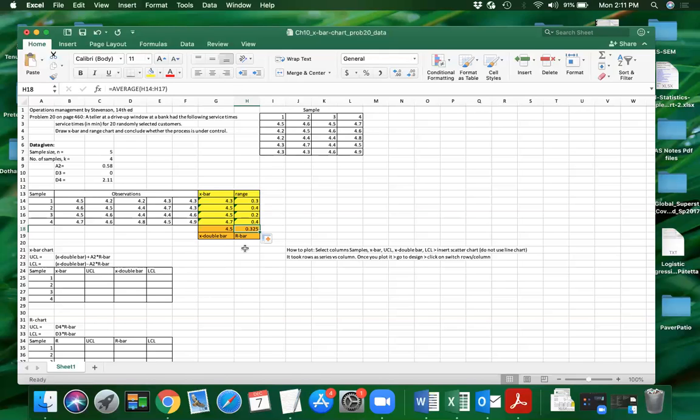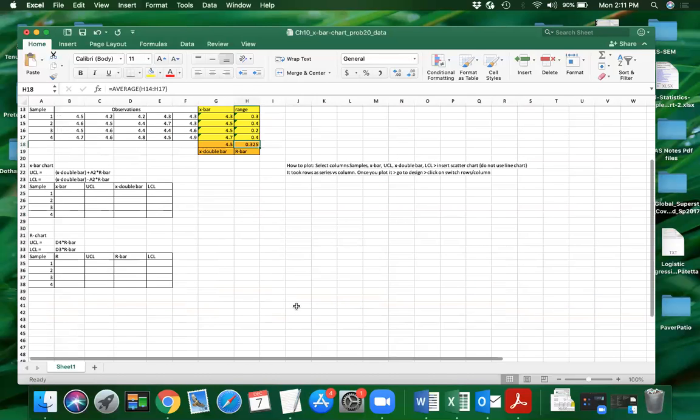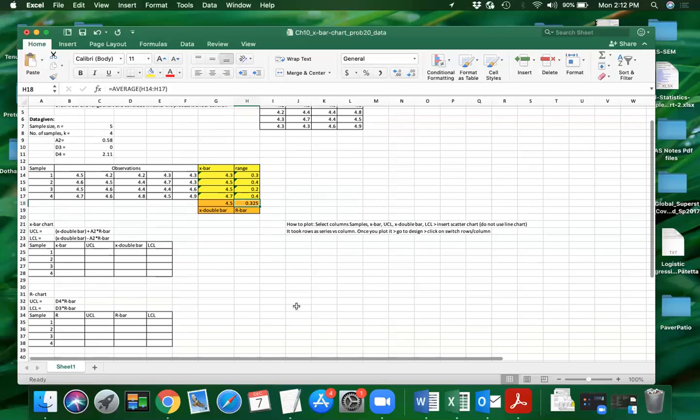Okay, so now we have to calculate the limits, the upper control limit and the lower control limit, and this is how we're going to do that. So we have to plot two charts, x bar chart, which is going to track the variability in the mean, and we have to plot the R chart as well, which is going to track the variability in the range. So as I said in the beginning, for a process to be under control, we need to make sure both the variability in the average sample averages or sample means, as well as variability in the sample range, must be in control within limits. Otherwise process is not in control.